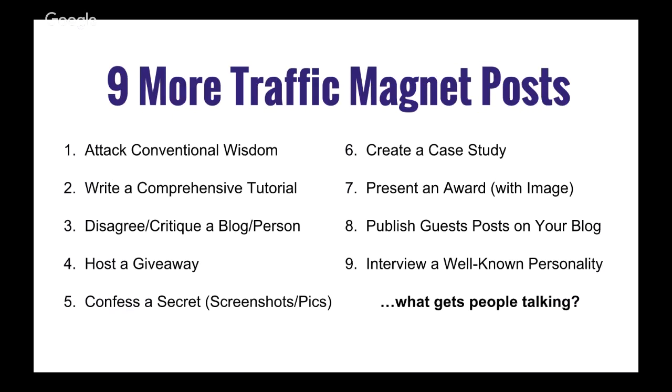Number 4, host a giveaway. Amazon's got a cool feature now where they allow you to set up a giveaway with a product on their site. There's lots of other ways you can do this. If you know somebody or you know a particular product or service that your audience would love, reach out to them. Say, hey, I would love to host a giveaway of your product on my blog. Are you open to that idea? There's a lot of people who will give you a copy of their ebook or entrance to their program or different things for a giveaway on your blog. So you can get the prize free. You don't even have to pay for it. And you can get a lot of traffic from hosting a giveaway.